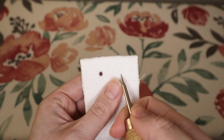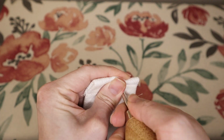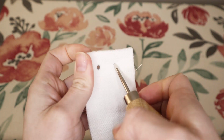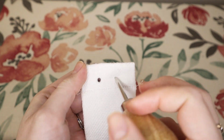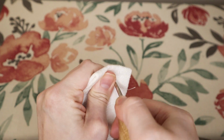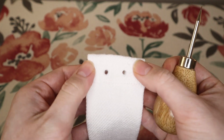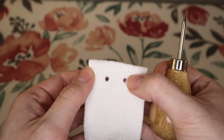These will later be used to put the piece of ribbon in to make sure your busk stays in place and doesn't start popping up. I'm sure that'd be very rude at the formal dinner parties of the Regency time if your busk started showing and popping up. But I'm just using my awl to punch a good healthy hole inside of it.